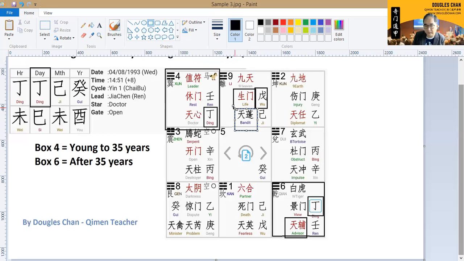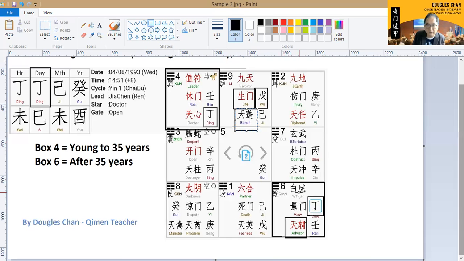And because of that, this person could be a very interesting person to do business and make a lot of money, but he is also going to lose a lot of money. So that is for 35 years old and below. However, if we move on to this particular character after 35 years old, where he's over here in terms of energy, this energy itself and this energy itself, one is metal, one is fire. So meaning that the fire itself is clashing with himself in terms of the fire element.